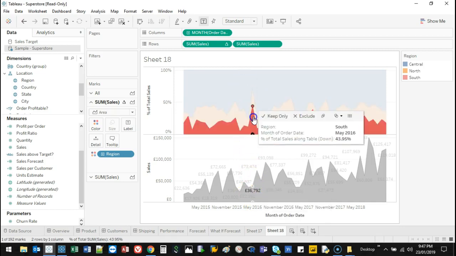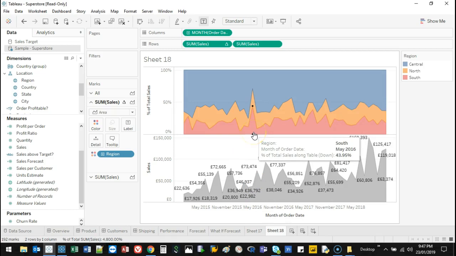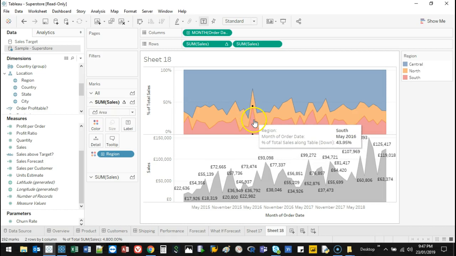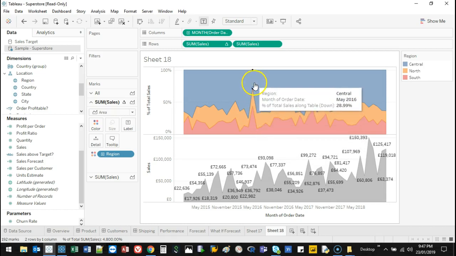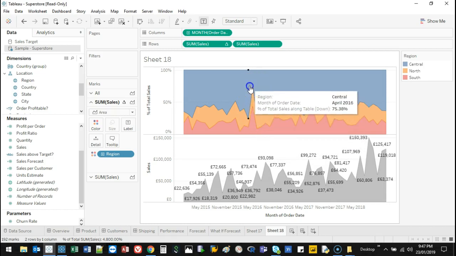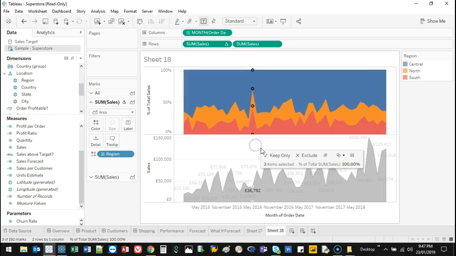For this one right here, which is May 2016, the total sales is 36,792. But what's interesting is there was a massive spike in the South. I can't really see that using those previous graphics, because it's not putting it into context with the other regions. So the question is, how was it that South made so much? In fact, it may have been four times more than this one and actually dwarfed Central. So what's interesting is what happened during this time.